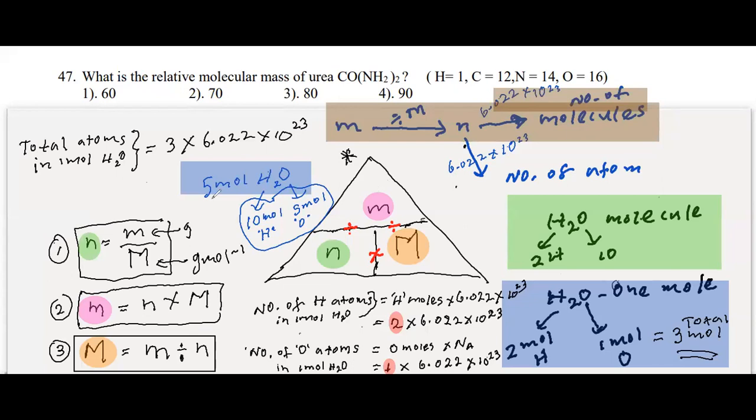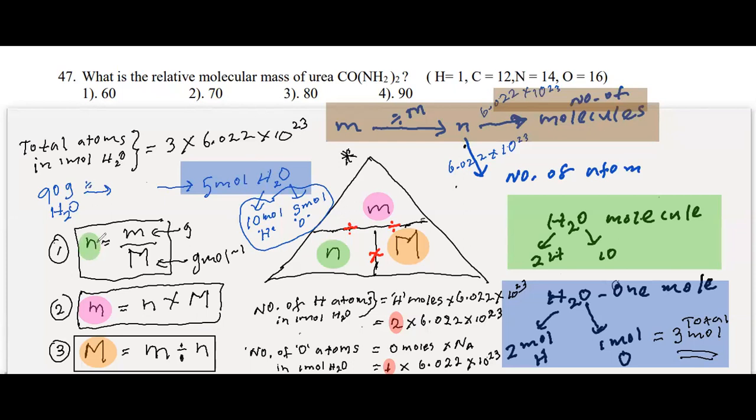Now here I gave moles directly, but in the exam sometimes, instead of moles, to make it a bit more complex or lengthy, they can give the mass of water. For example, 90 grams of H2O, how many total atoms? Some students get confused and don't know what to do. Water is equal to 18. First you should convert 90 grams of water into moles. How? Divide by 18.